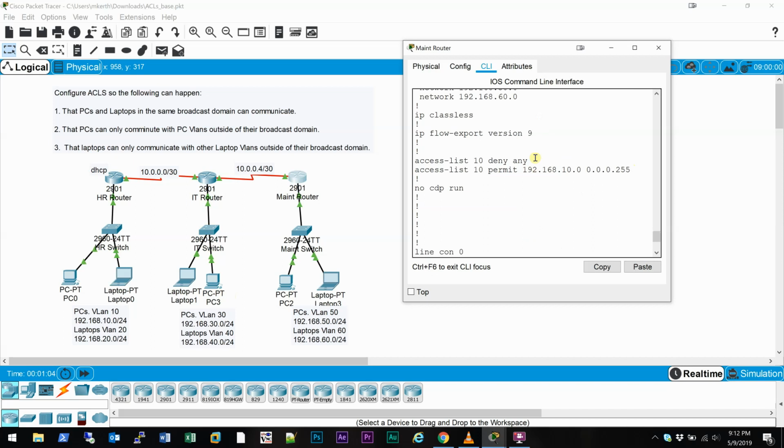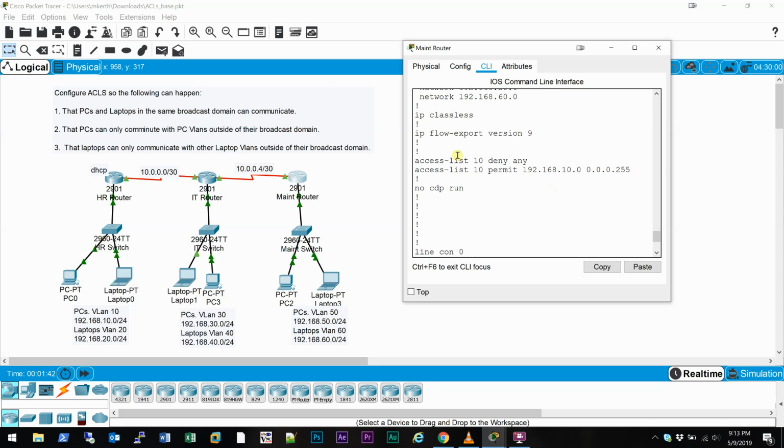So what's important to remember, again, is that when your router is comparing your traffic and processing it against an access control list, it's going to process it in sequential order from top to bottom. And as soon as it matches any traffic that matches that access list, it's going to apply that rule and stop processing. So in this example, this any marker here means any traffic coming through, and it's the first thing on the list. So everything's going to match, it's going to deny, and it's not going to hop down to this next line and keep looking for something to match. That's important to remember. So the order in which you put these in is really important.